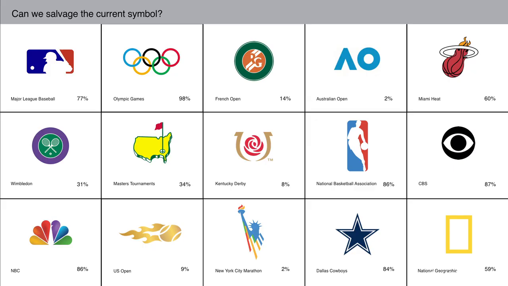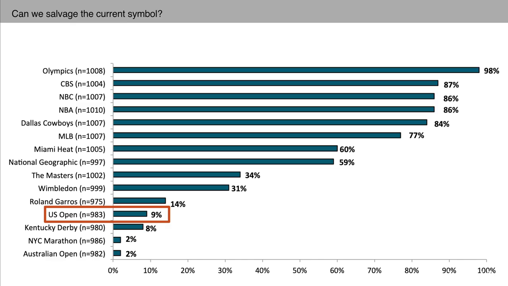We have to make sure that if there is equity, we maintain it. We wanted to know, do people recognize the mark? So we put the mark in front of 1,000 people in the company of other famous marks and asked, what is it? And the results came in and they were surprising in many ways. We were wondering who are the 2% that doesn't recognize the Olympic rings. But for the US Open, it was pretty sad results. And they were surprised. They thought that they would see greater recognition of their mark that they used for 20 years. In fact, only 9% of people recognize the US Open flaming ball.